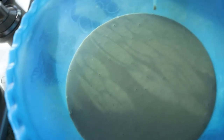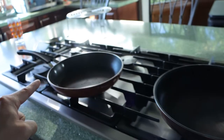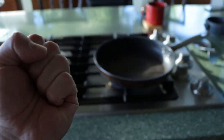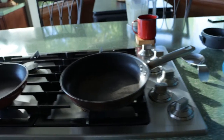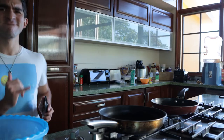All right guys, so that was really easy. You just blend everything together and just throw in the powder. And well, you get this amazing dough right here that you're gonna use for your pancakes. The other secret that you need is you need to get your pans steaming hot, all right? First you let them, boom, get that warmth and then just get steaming hot. And after that, you lower the flame to like medium, something like that. I might be using way too much, but whatever.